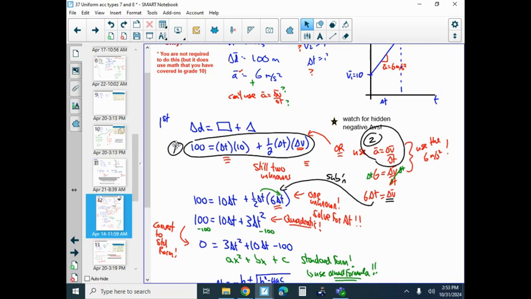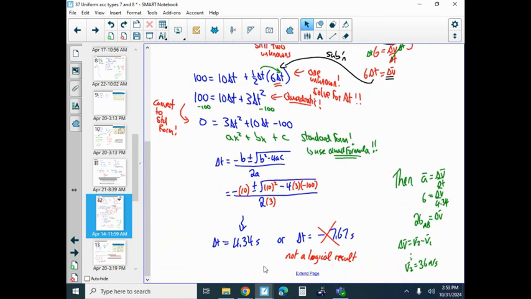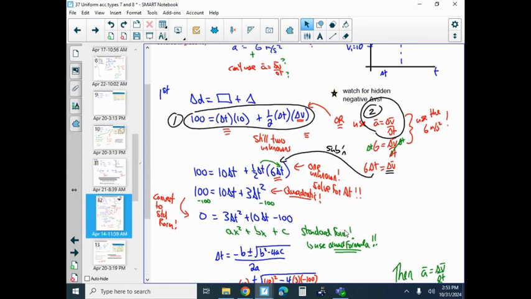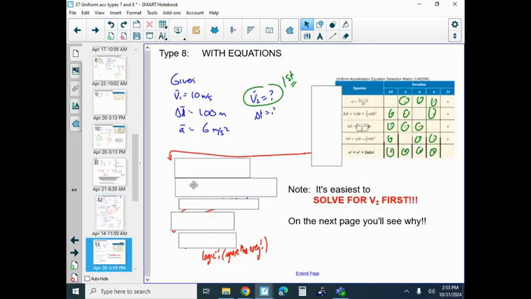So that is the combined equation that ends up being one variable only, just delta t, but it ends up being a quadratic. So you have to use the quadratic formula to solve, and eventually you get an answer of 4.34. If you follow all the numbers, it works. And then once you have that, you can get the final velocity. So it's not that it's not doable. It's just maybe more math than we want to chew on in a physics class, right? And so here we go with equations.